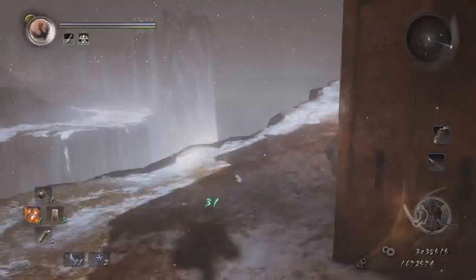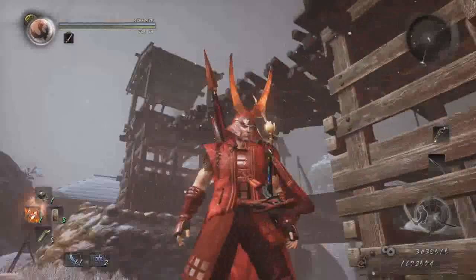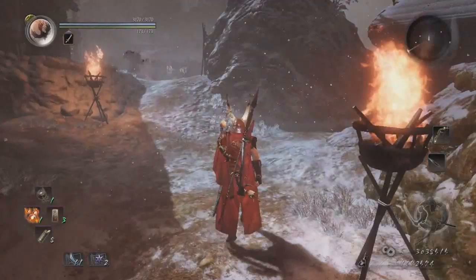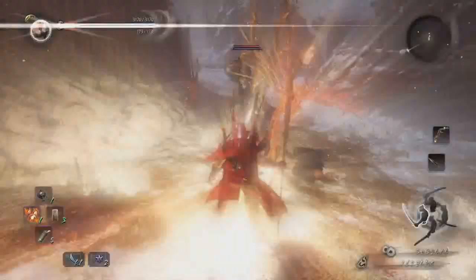Okay, we open the way back to the shrine in case things go horribly wrong, which they likely will. Question is, how do I get up there? Holy shit, there's actually three! What the fuck? I think one of them got alerted.